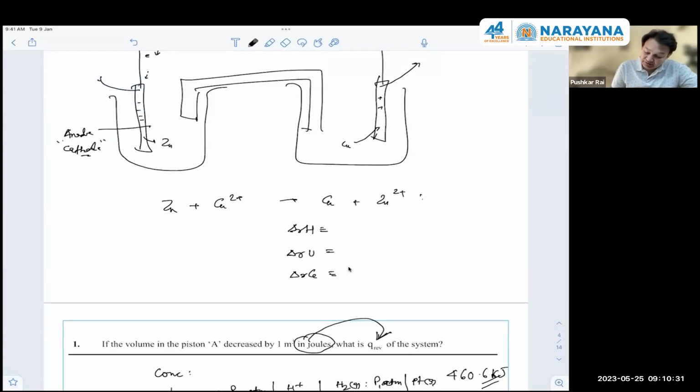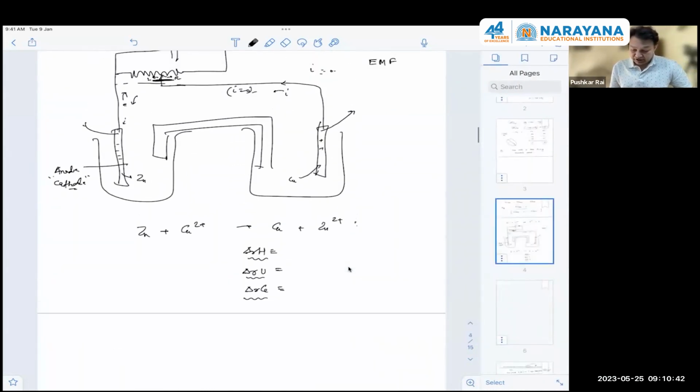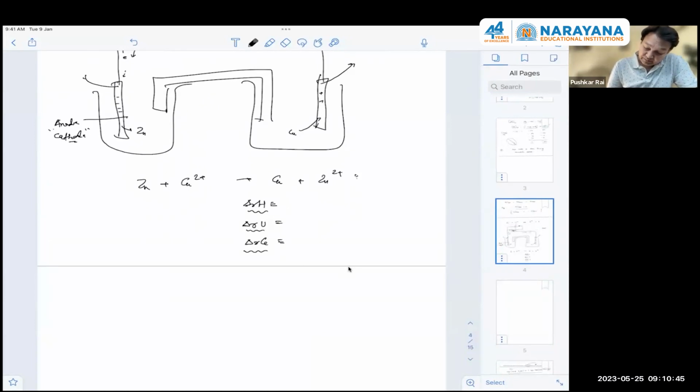So probably you know everything about this, but you never talked about this and this. Now my point blank question is that in order to answer this question, we also must know what is delta rH in this process. So your answer can be, sir, this is a chemical process. If the chemical process is happening, then delta H will definitely change. Nobody can stop it because delta H is a state function. Do it in whatever manner. If zinc and copper are reacting and copper is formed and Zn2+ is dissolved, then delta H will definitely be the same as you carry out in the chemical reaction. There is no doubt about this.